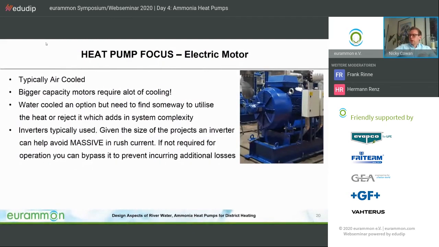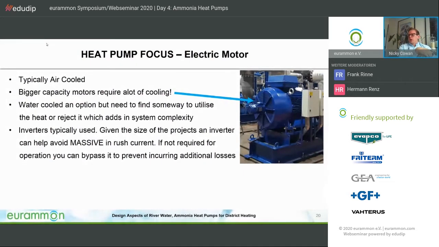And this motor is for one of our recent projects. You can see that it's so big, it requires a motor on the back of the motor to spin a fan to bring some cooling in. So yeah, it would have been nice to capture the waste heat and do something with it, but this is just the way it goes sometimes.